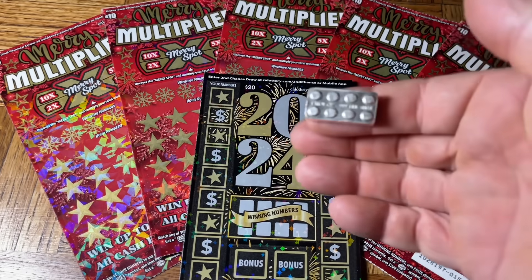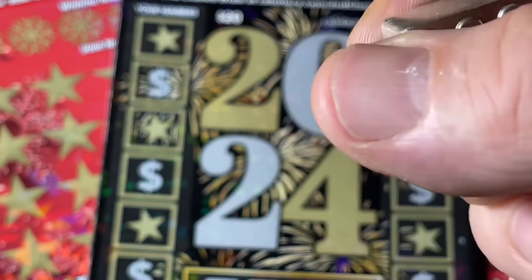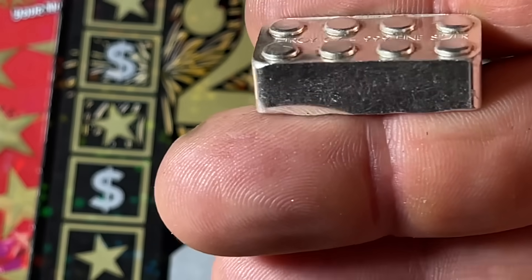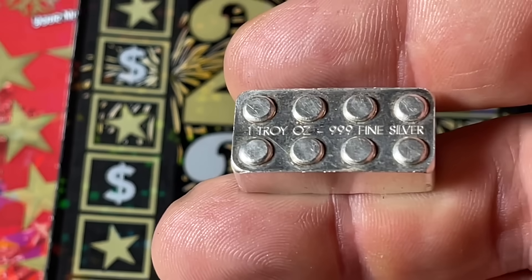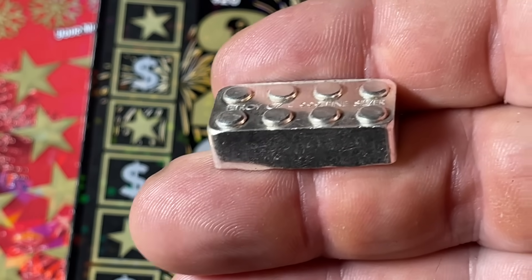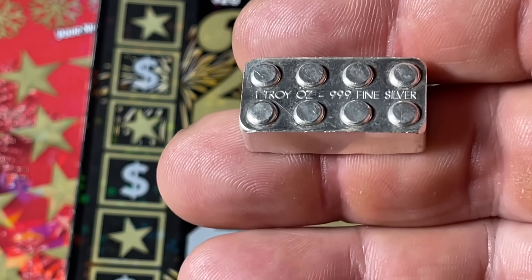Let's check out a coin at the moment, and then we'll get to scratching. Here is our coin — or rather, it's not a coin. It's a silver Lego, and it is pure silver. I'm not even sure if it's compatible with regular Lego, but it's certainly compatible if you had a bunch of these — you can stack them. It wouldn't lock in place, but they'd sit in place. It's still kind of fun, and if you have kids or someone who's into that, this would certainly make a fun gift. It's just an ounce of silver, with a premium for the design. You'd probably pay $30, $35, even $40 for this nowadays.